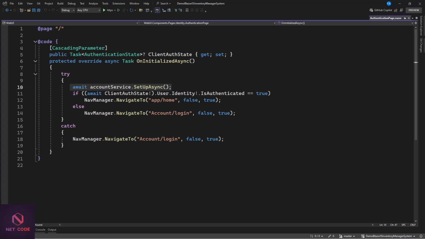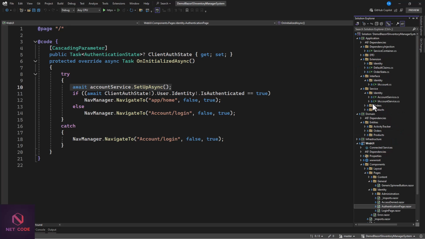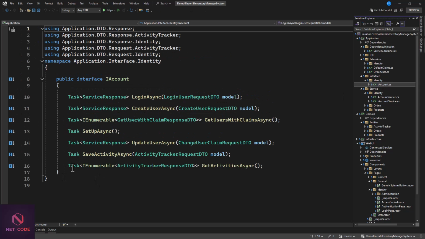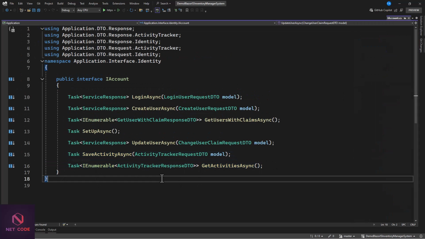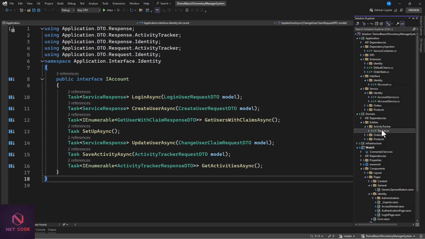Now that this is clear to you, let's go to the interface, from the application layer, and you go to the identity layer. You can see that we added two interfaces here. But before that, let's go to the component, not the DTOs first. Now from the domain, when you go to the entities, we have this activity tracker. So add a folder known as entities, and now an activity tracker folder. Now there is a tracker itself.